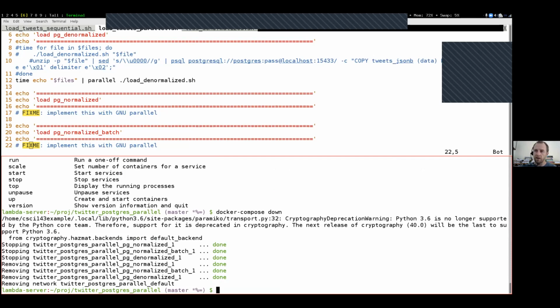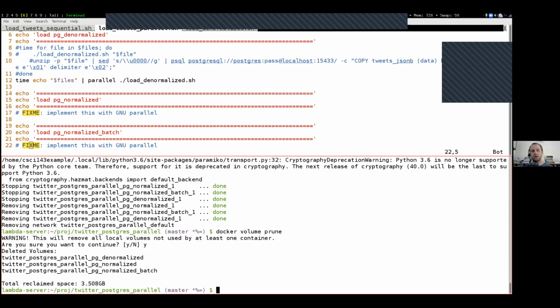Any changes to the container go away when we bring them down, but the database is not stored in the container. It's stored in the volume that the container references, and the volumes are persistent. And so we also have to do the docker volume prune command to free that up. And you can see actually I have quite a bit of information stored in there, like almost 4 gigabytes at this point.